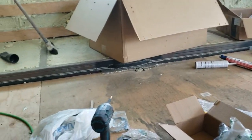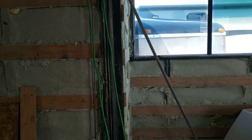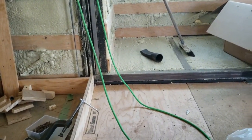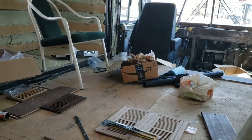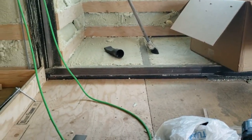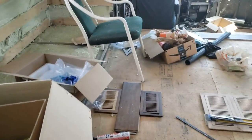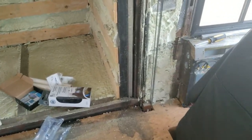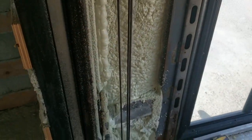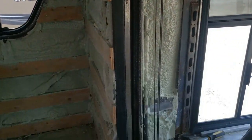But what I'm doing right at the moment is a job I've been procrastinating and avoiding as long as possible. I've got to put the rollers, like I have here on this slide out. I'm going to be putting four of them along the bottom of the driver's side slide out, like I'd mentioned before, because I didn't allow enough room for the seat. I didn't allow enough room for this swing arm here when I built it. I should have shortened that slide out 6 inches, and then it would have been fine.